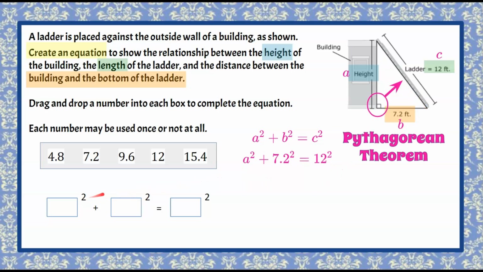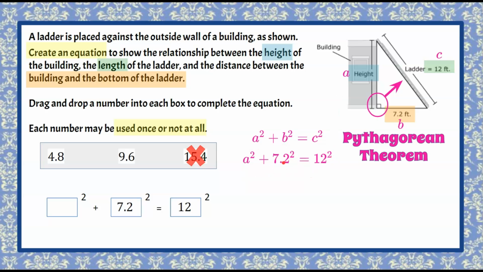So we're going to go over here, and we can now determine that we are going to put 7.2, because we're using them once, 7.2 squared would be part of our equation, and we can see 12 would go over here for our hypotenuse. So we have 3 choices left for this last box. Now we know since the hypotenuse has to be the longest side that we can eliminate 15.4, but we still have 2 values left to fit in here for that last leg, the side a, which is our height that we don't know. So we're going to have to go solve our equation.